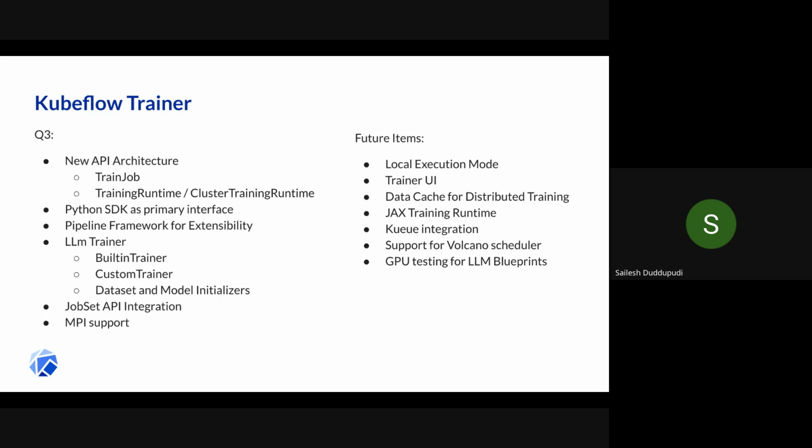We also want to see if there are different ways of GPU testing these LLM blueprints. Right now we are using GitHub self-hosted runners, but now we want to try using Oracle Kubernetes Engine, OKE, with GPUs to efficiently run GPU-intensive tasks such as LLM blueprint execution.